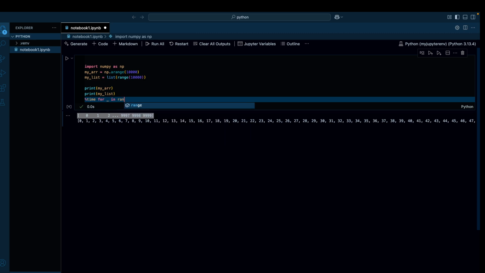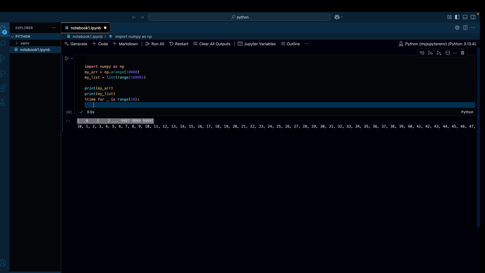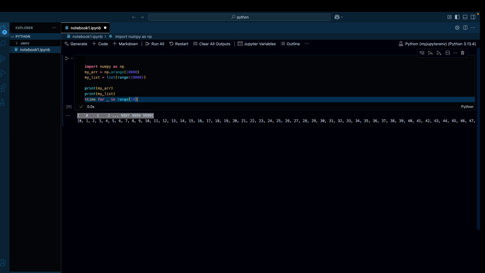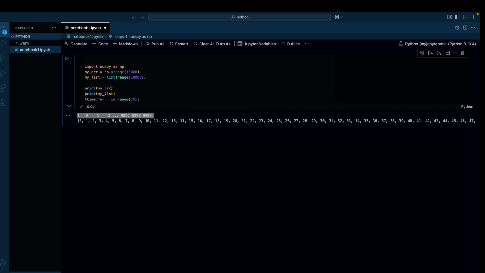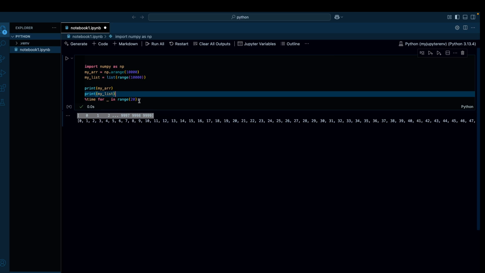Let's do 20 multiplications only. Yeah, this is a very basic thing, right? I'm trying to check how much time it is going to take. Oh, so this is like a magic command.